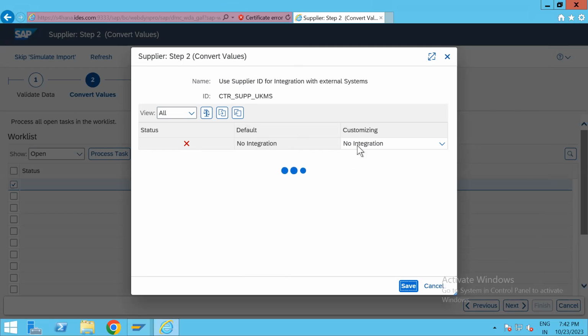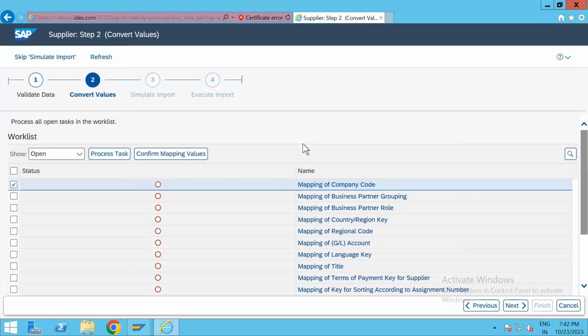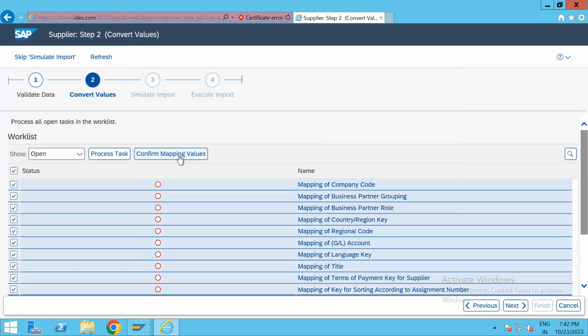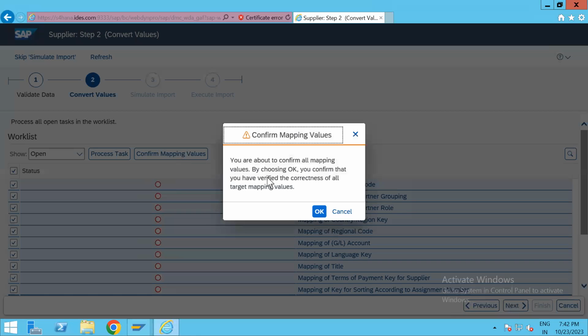If you click on this, it will show you if an error is there in your value. You can click like this, all also status, and confirm mapping values.